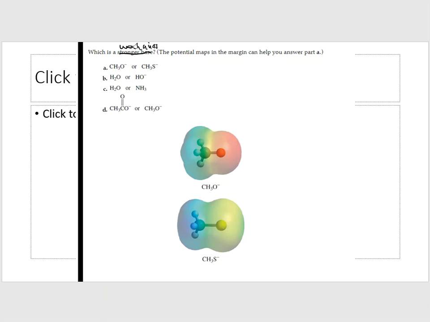So we'll just ignore stronger base and we'll pretend like they wrote weak acid in there because that is what it refers to. And now we can still compare to what we've been comparing all along, which is a weaker acid. So I get CH3O and CH3S. Okay, so folks, the way we do this, guess what? Same way as we did the others. No difference. O and S is what we need to compare.